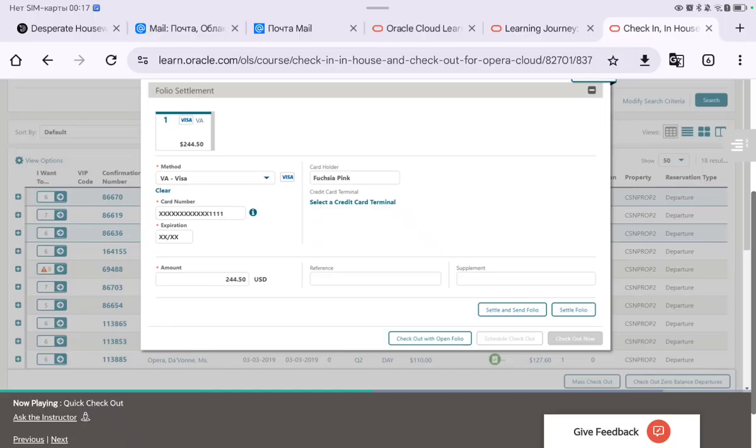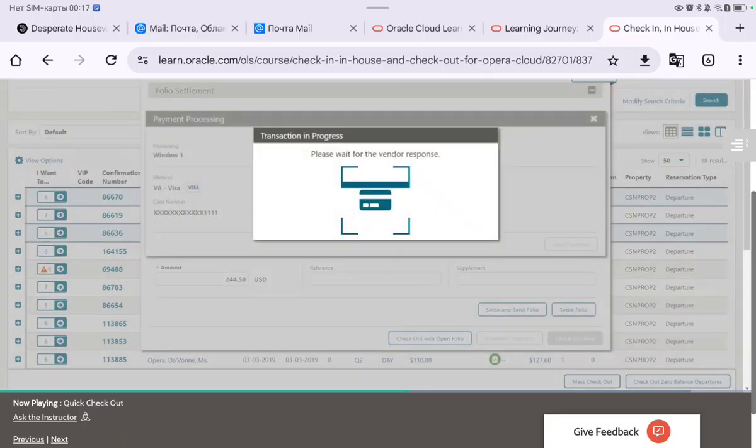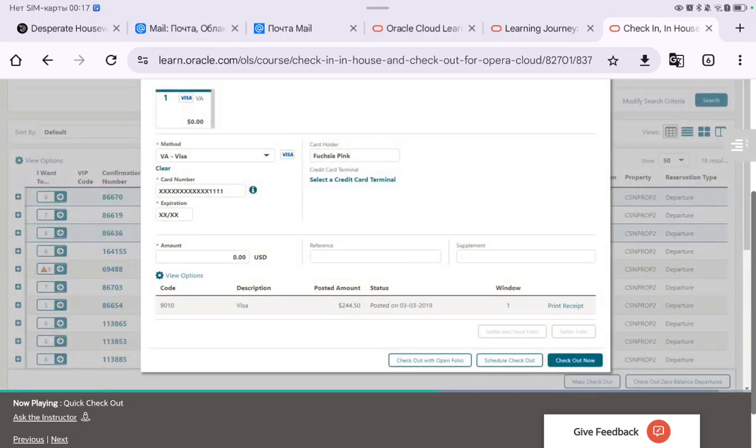You need to verify the payment details and amount before clicking to select a folio settlement option. In this example, we will click the Settle Folio button. For credit card payments, the Payment Processing dialog box will appear in the window. The posted payment appears on the screen for your reference. You may continue posting additional payments as necessary. Additionally, the Post Charge link is conveniently available in the Checkout payment window. If a receipt is needed, you can click the Print Receipt link.